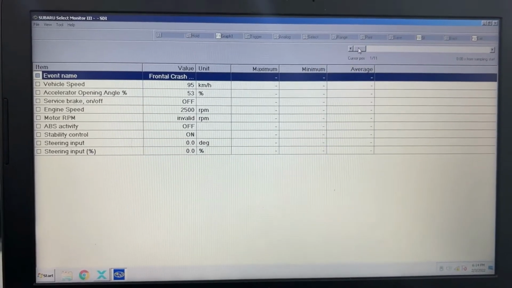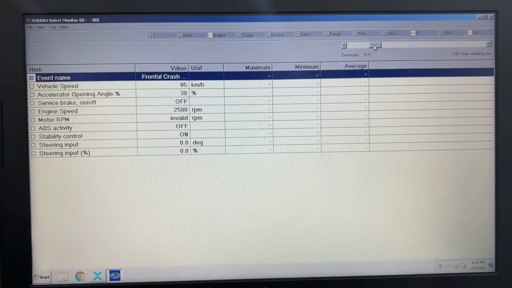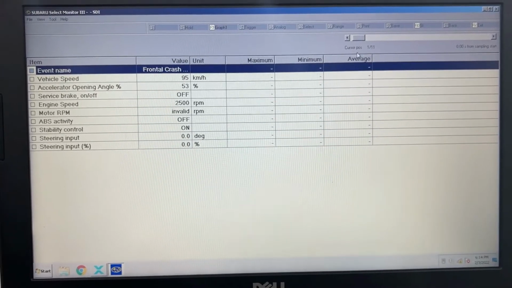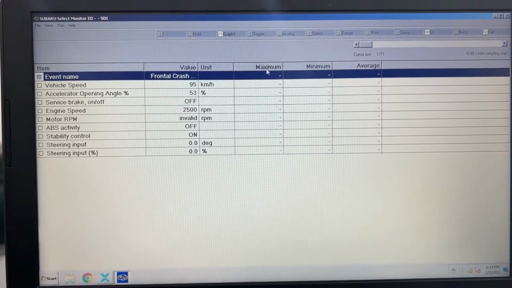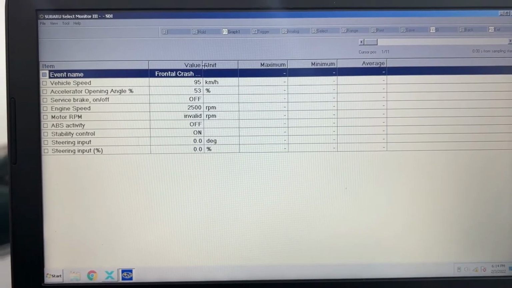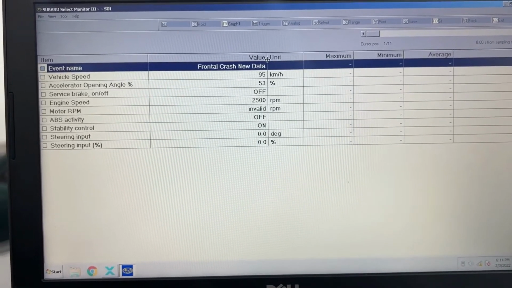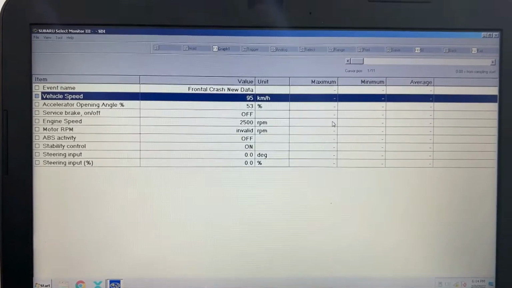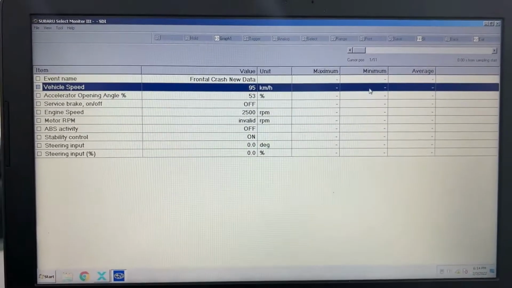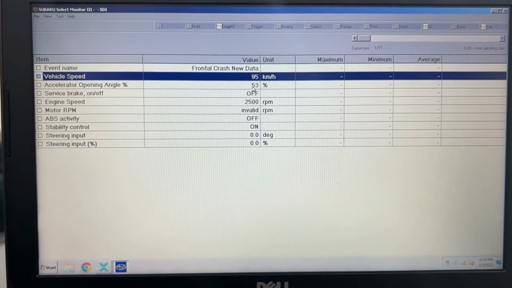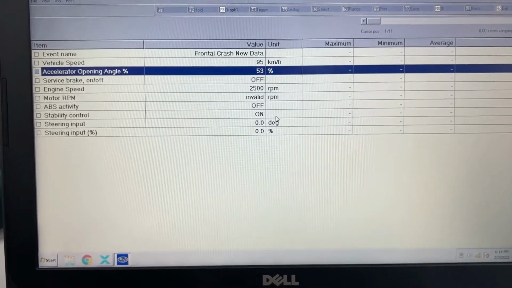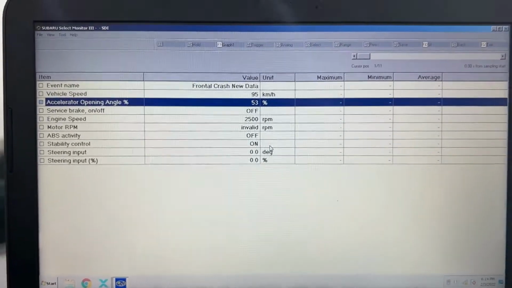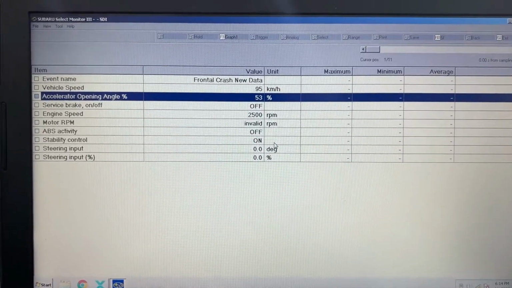There's a slider on top with the sampling count, and it does end at 5 seconds. So this is 5 seconds before the crash. I was doing about 60 miles per hour, about half on my accelerator, which I remapped, so this wouldn't be the same number from the factory.